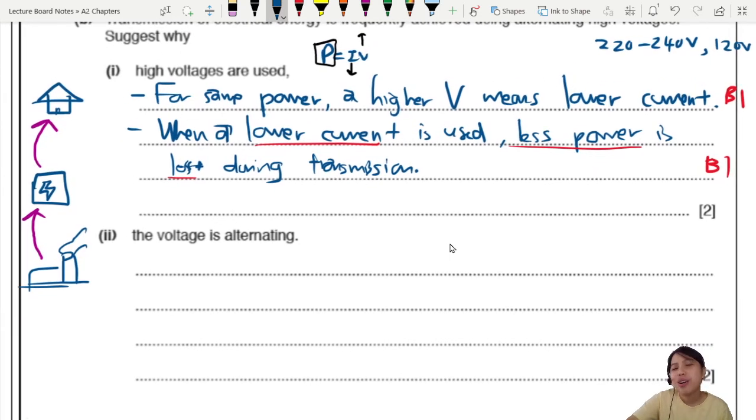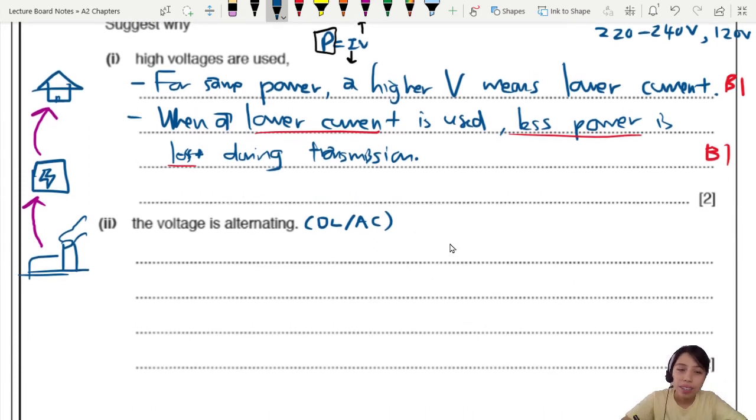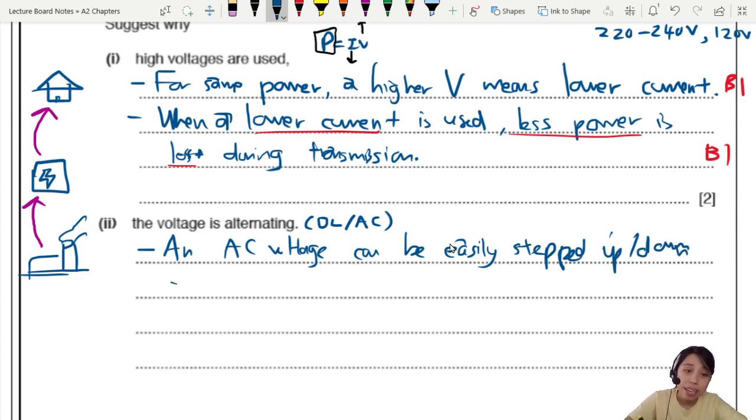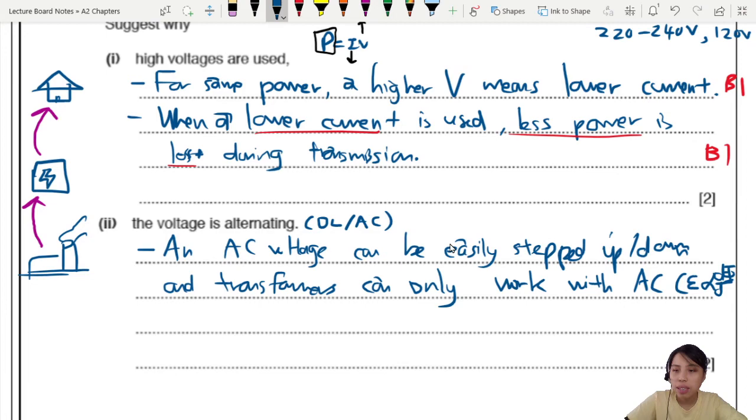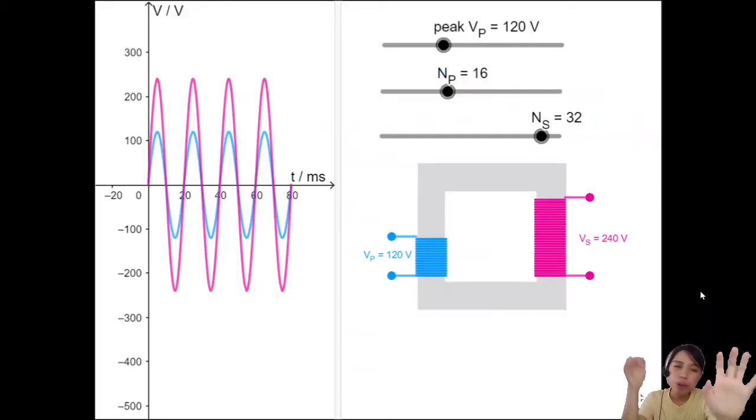Why do we have an alternating voltage? We will learn more about this in the next section. But you have two choices, right? You either have DC or AC. Why do we want to choose AC? Up and down, so troublesome, they have to do the maths. The thing is, AC is much easier to control than DC. This is what I mean. So one of the reasons is that an alternating voltage, an AC voltage, can be easily stepped up, step up or step down using transformers. And you have to use transformer, right? So any transformers can only work with AC. Oh no! Only work with AC because induced EMF is a rate of change of flux. If there's nothing changing, you cannot induce any current.